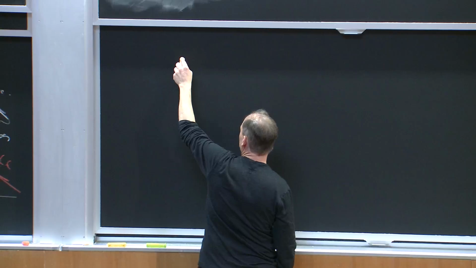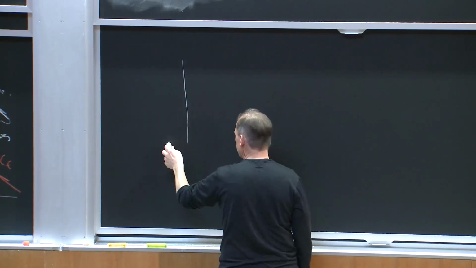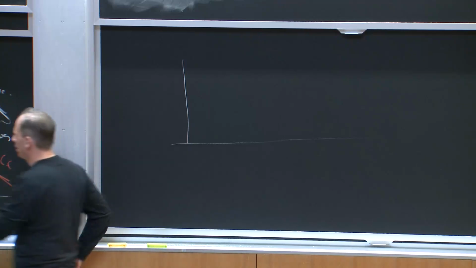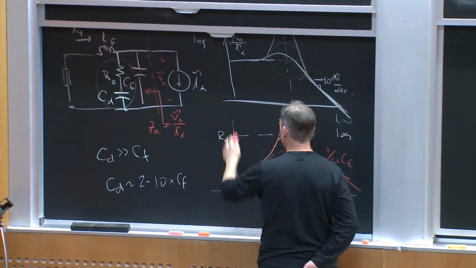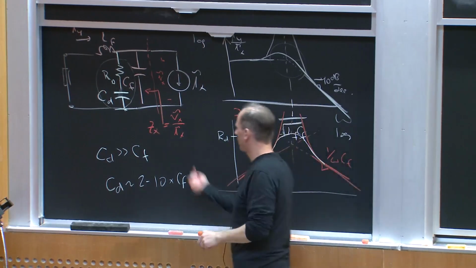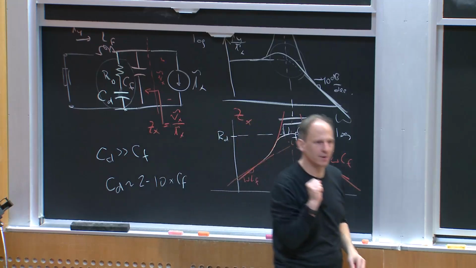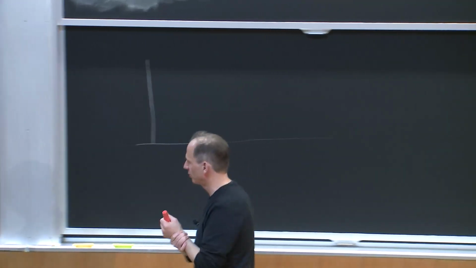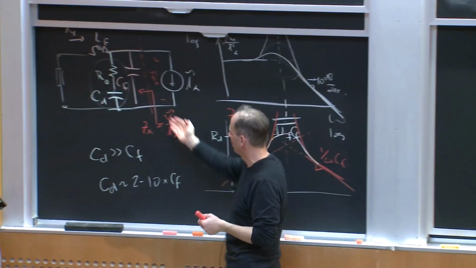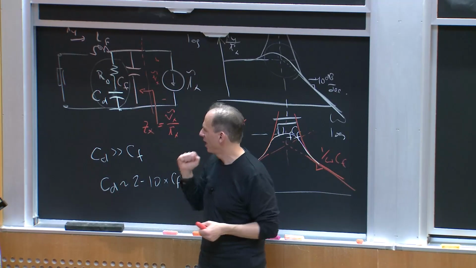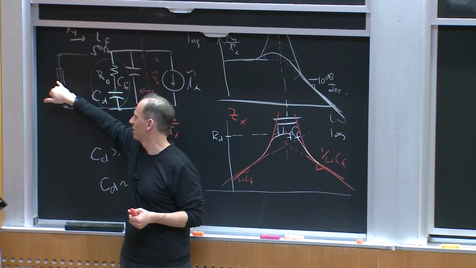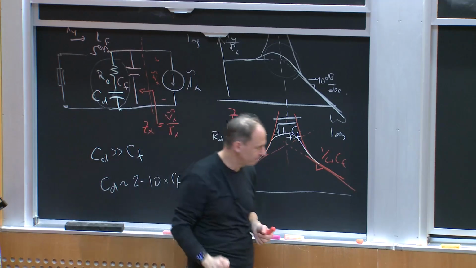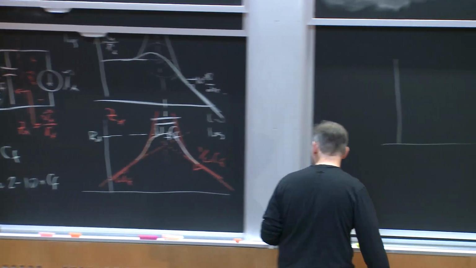I'm going to replot it here, and I'm going to look at ZX, the filter output impedance. We're going to come back to why I'm obsessed with what the filter output impedance looks like. That's the impedance seen looking back, what the converter sees. In my analysis here, I'm just assuming that the source impedance out here looks like a short circuit. I'm making that simplifying assumption.